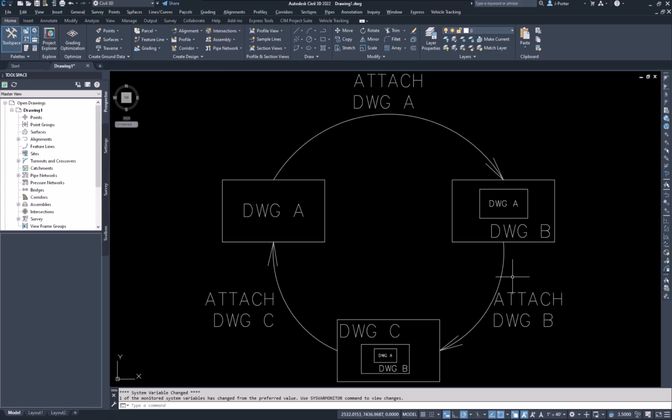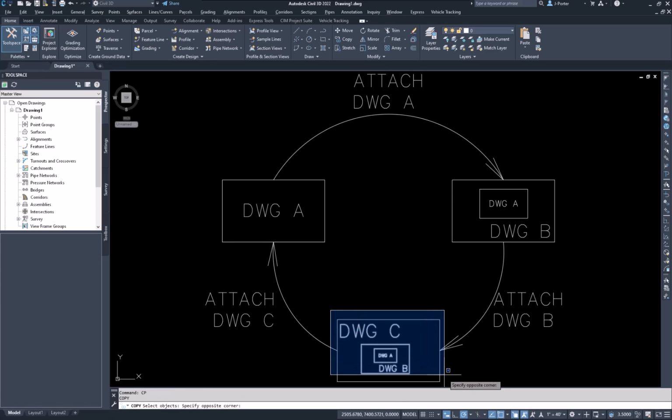When you take drawing B and you attach it to drawing C, you will also see that drawing A, because it was attached up here, drawing A follows it over here. Now, you run the risk of making a circular Xref at this point, because if you should ever somewhere down the road take drawing C and attach it to drawing A, what happens is you have this drawing here.